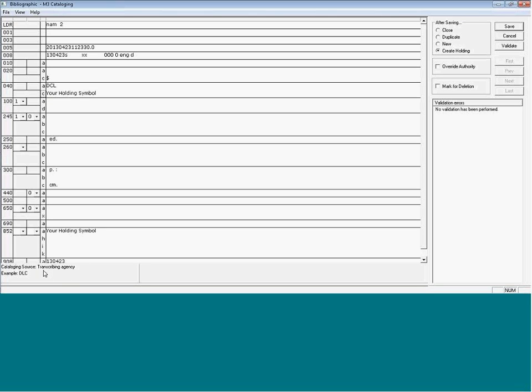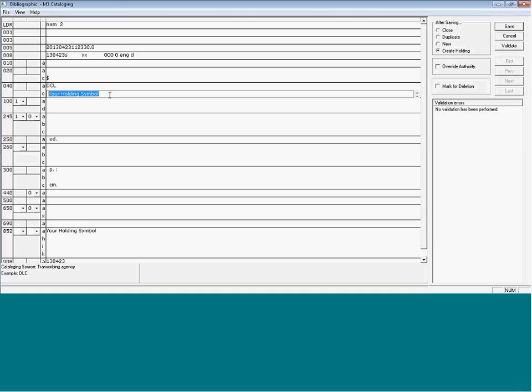Now, subfield C is the transcribing agency. It's possible to look at a record from some other library and decide and not be able to download it, but want to put it there, and I'm having to type it in locally. So the transcribing agency would be my library again.